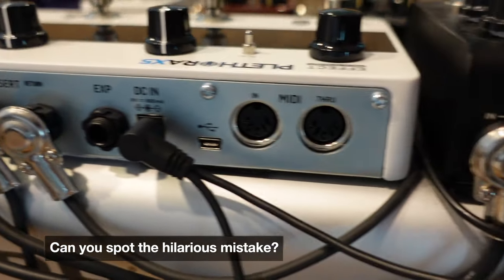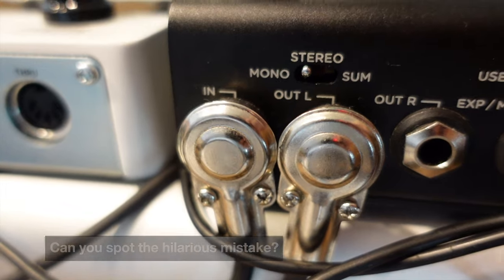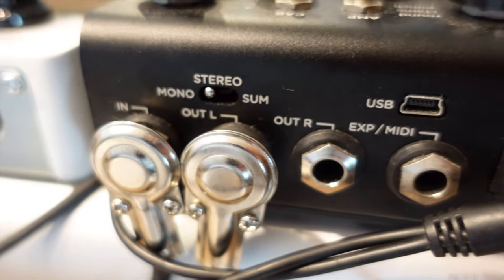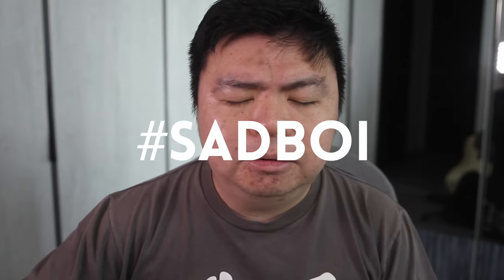Those 4 jacks aren't input left-right and output left-right. There's only one input jack. It hit me that the Iridium needed a dual TS to TRS breakout cable for stereo input, a cable which I didn't have. There goes my plan to go stereo from the Plethora into the Iridium. Granted, it's not a significantly major issue, but it meant I had to plan an additional trip to a store to get that cable made.